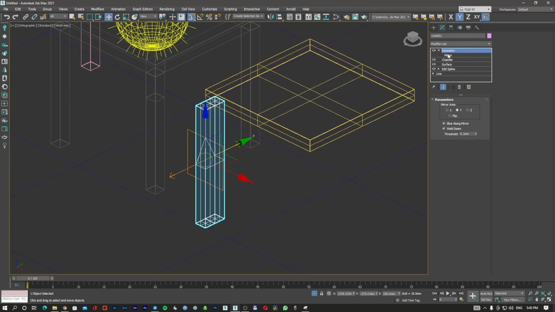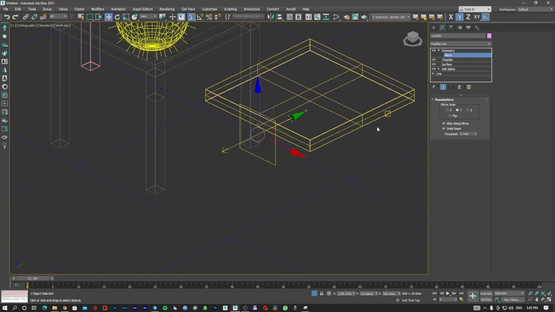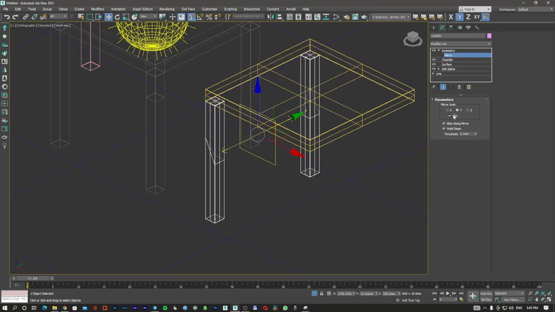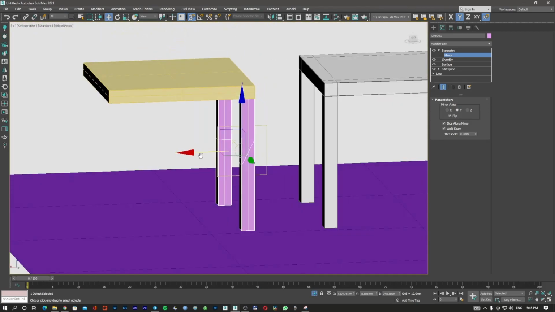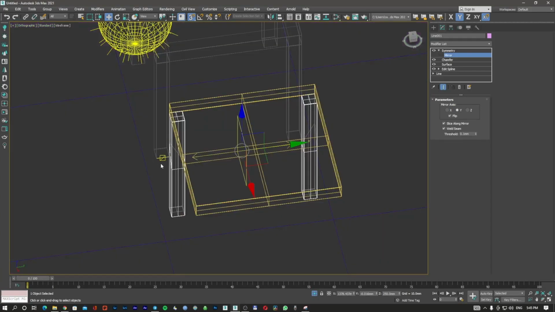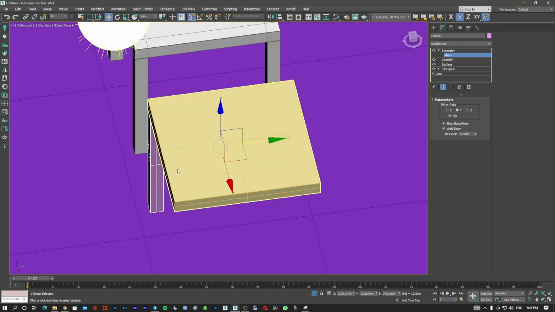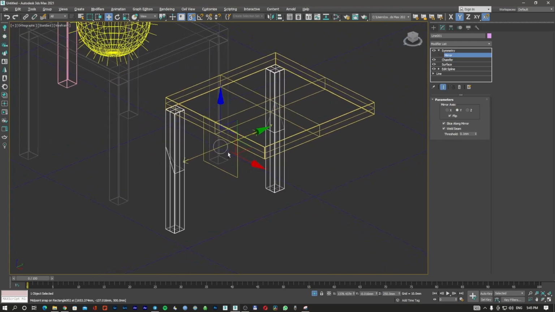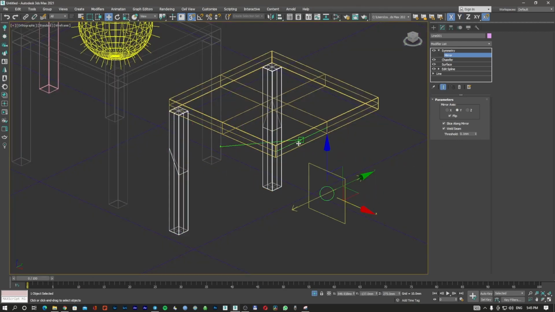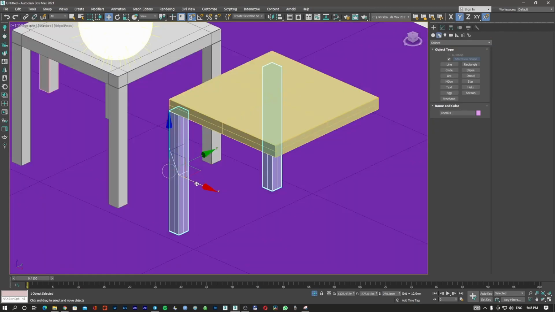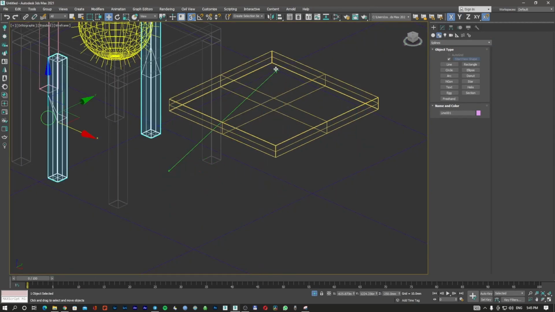I'm going to click on this small arrow, go to the mirror button and move this to the middle of the object and make it flip. Now I just created another two legs, not by copying the object, but by creating a symmetry. But as you can see, these two, oh, sorry, let me close this. These two objects are one object.